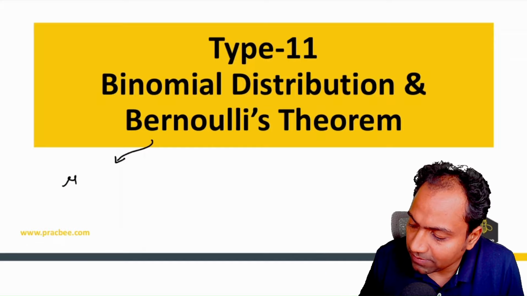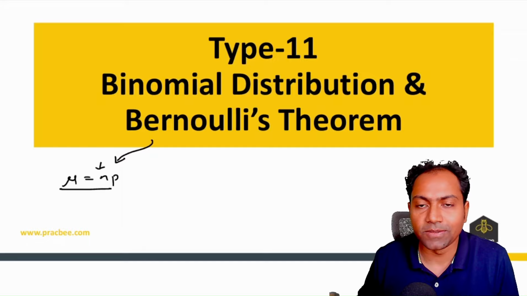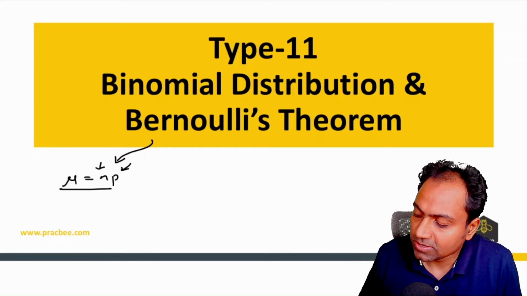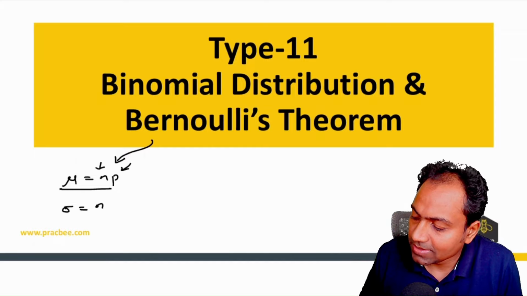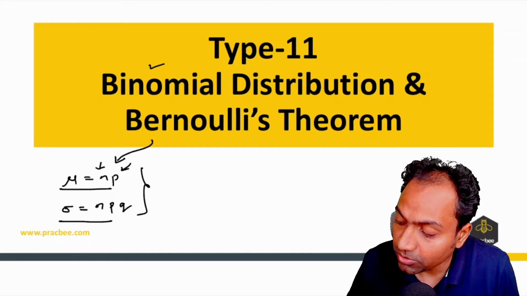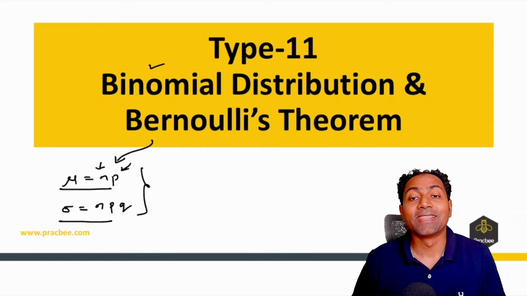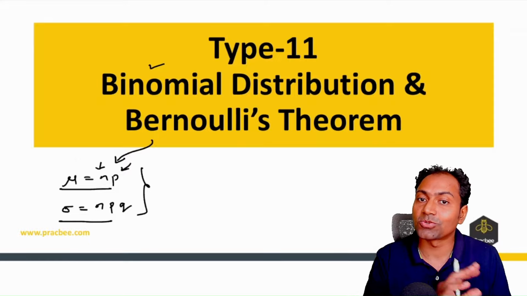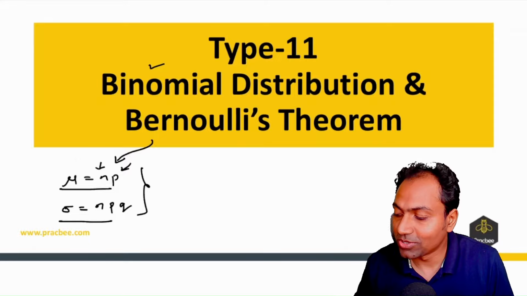and they ask you to find the value of mean, it is nothing but NP. N is the number of times the trial is being done, and P is nothing but the chances of success. And if I want to find sigma square in this case, it is going to be NPQ. So these direct formula based questions can still be there. For simplification of calculation, still you can use binomial distribution. They might not mention it directly, but indirectly such questions have been asked in other topics also, and it can be done in probability also. So it is better to know.